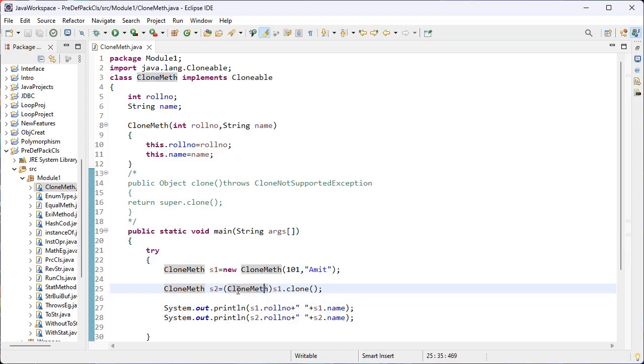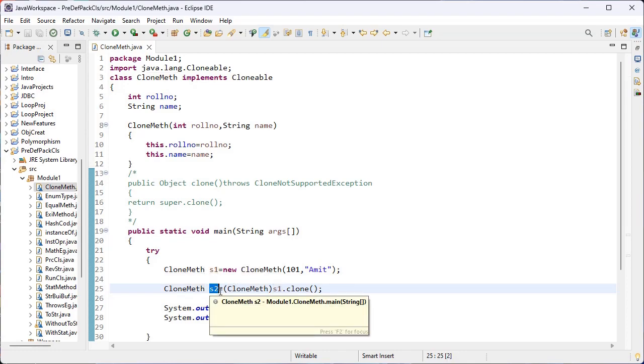And this is the casting. It returns the copy of the object. Inside the round brackets, I passed the name of the class. Casting is done here. And the copy of S1 will be stored inside the new object S2.